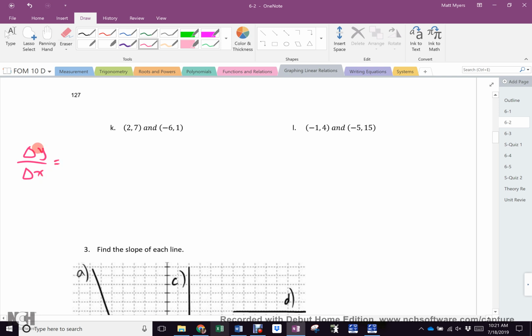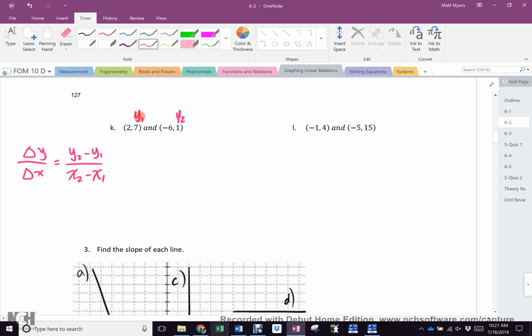If there's a change in y, there must be a difference in y values. If there's a change in x, there must be a difference in x values. Why do I have to have the little 2 and the 1 there? Because if I don't, in algebra, y minus y is 0, isn't it? So I have to put the 2 and the 1 there because I have one y value and a second y value. And I have to put the 2 and the 1 there for x because I have two x values. Now here is where kids always screw this up.